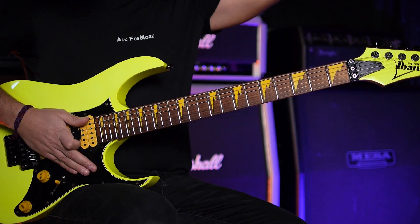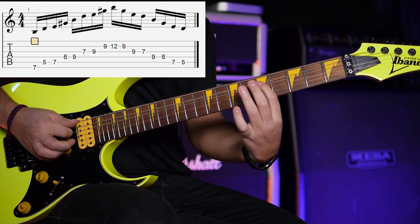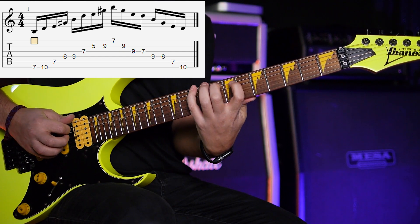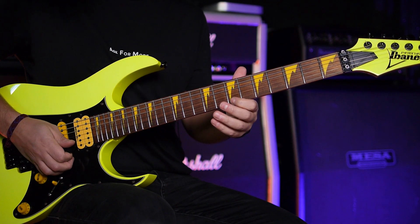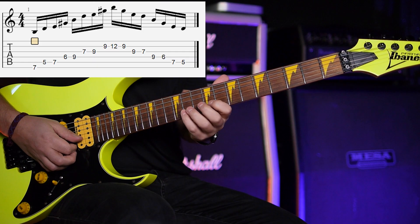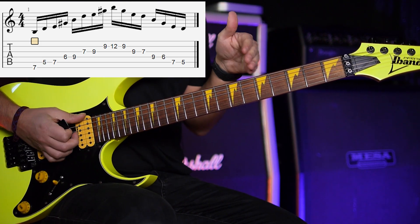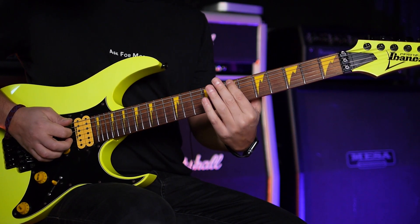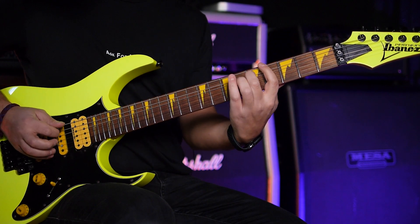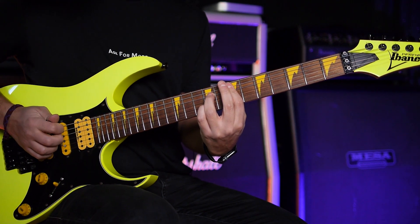There are lots of options for the arpeggios. So that was the A minor. The second one I played like that. I'm sure this is not on the E string because I hear something like same-string notes, and on the way back I hear like two notes per string. What is that arpeggio? This is E7, because I have root, third, fifth, and flat seven — so this is E7.